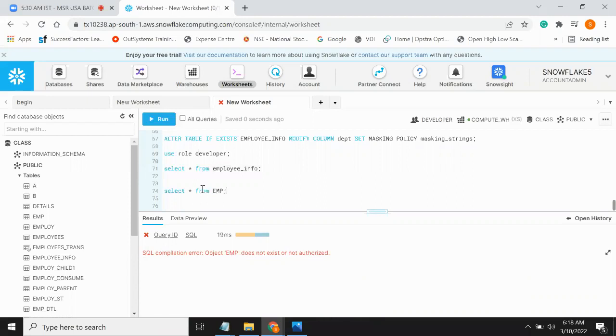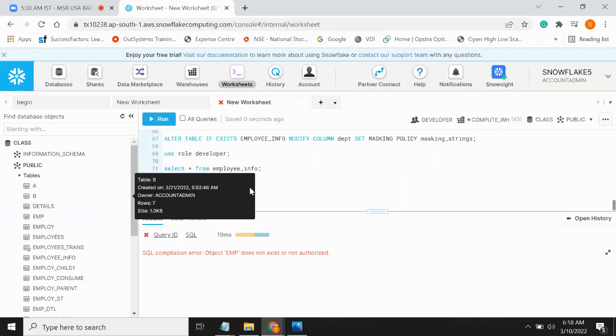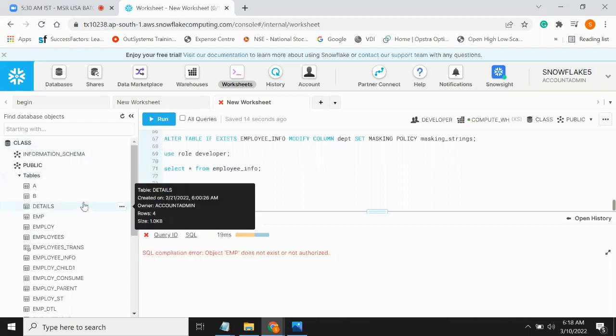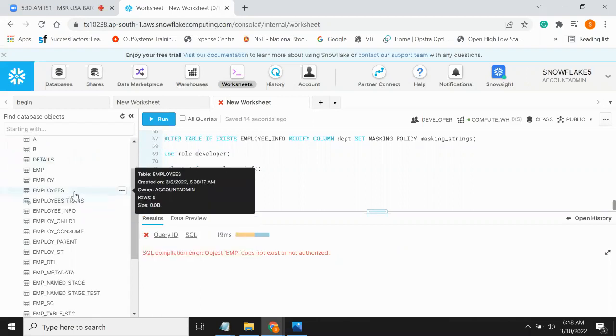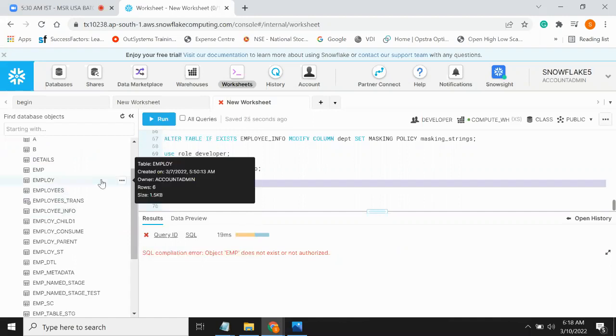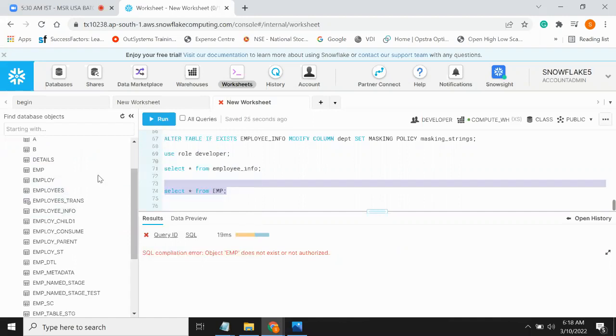We didn't give access to this developer for this particular table, right? And we didn't give access to this developer for this particular schema and database, so they can access another table. That's why they cannot see the data here, right?